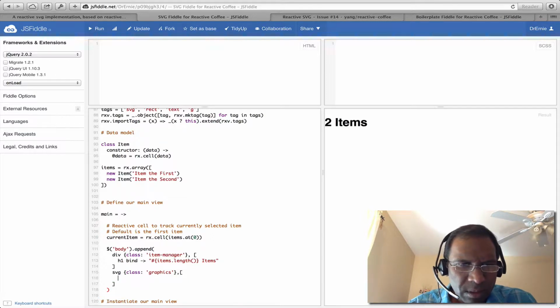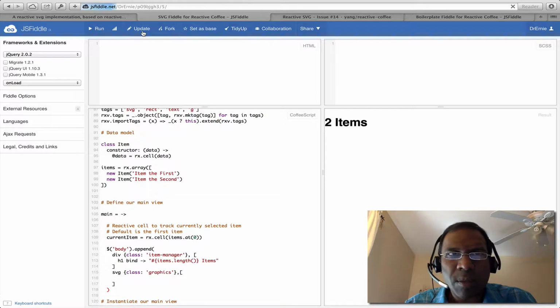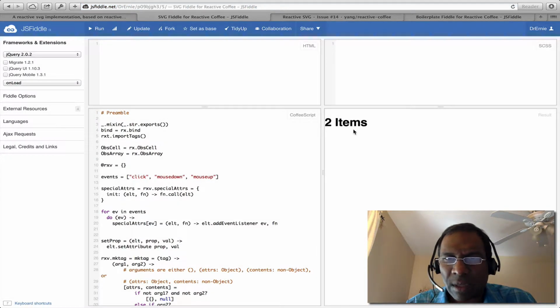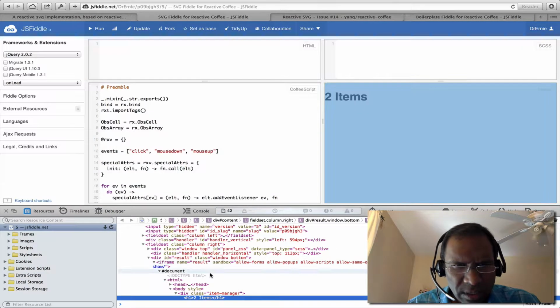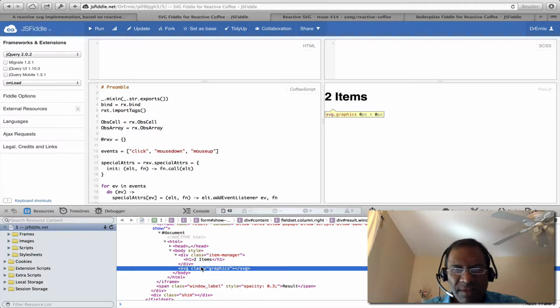And let's just update that and see what happens. Now I can't see very much, but if we're really lucky, we'll be able to look inside the web page and see that there is an SVG tag there. Okay, we have successfully created an SVG tag. Not very impressive, but we're doing awesome stuff badly.